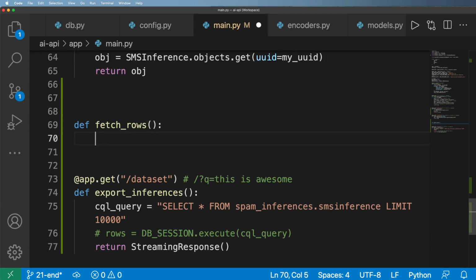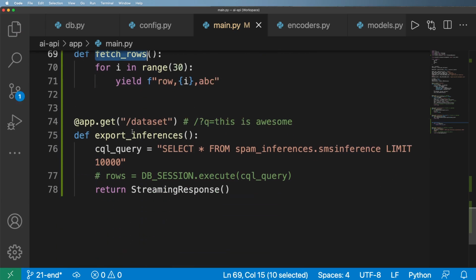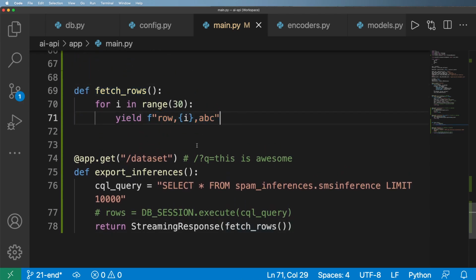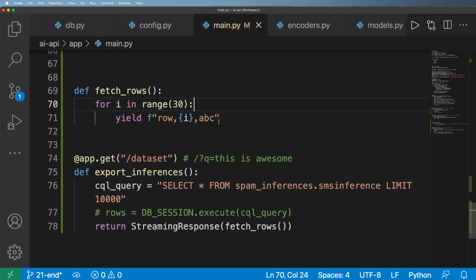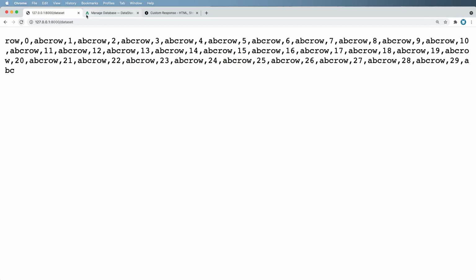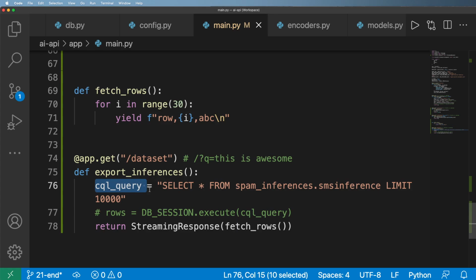For example, I'm going to call this fetch rows, and I'm going to leave it empty for now. I'll just do for i in range, let's say 30, and yield out a string that is basically row and i. Not that big of a deal. I'll get rid of that space there, and maybe row i and, I don't know, ABC. In this streaming response, I can call that fetch rows, and it's going to call this function, which will generate all of this data and turn it back into a streaming response on my actual page here. Another thing I could consider is adding a comma in there, which would change how the generator comes out to where it's closer to CSV, like a comma separated values table, as we see here.